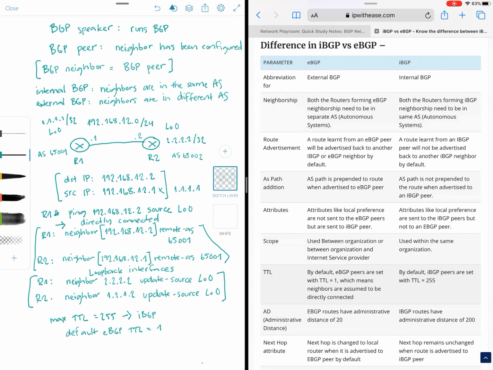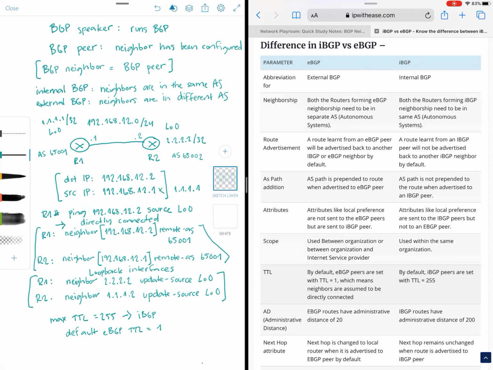With the TTL of 1, the packet will still reach the neighbor router and hence the loopback interface. The real reason why the eBGP peering using loopback interfaces is not going to work by default is the directly connected check. The router will discover that the neighbor is not directly connected, so the BGP session will not form.